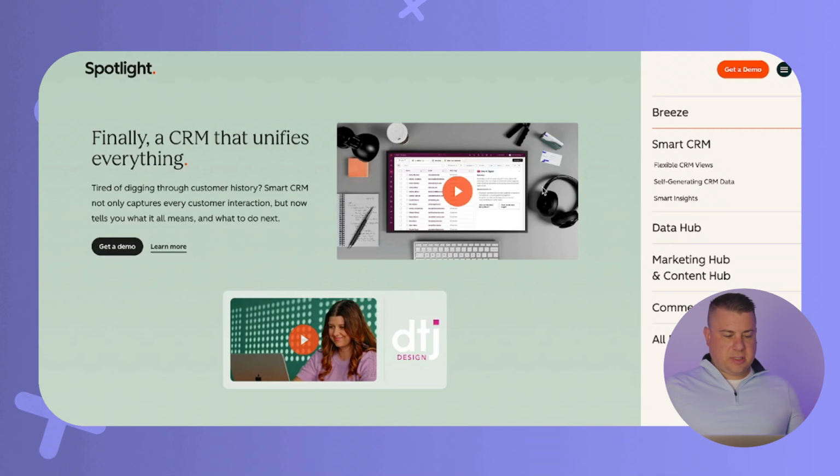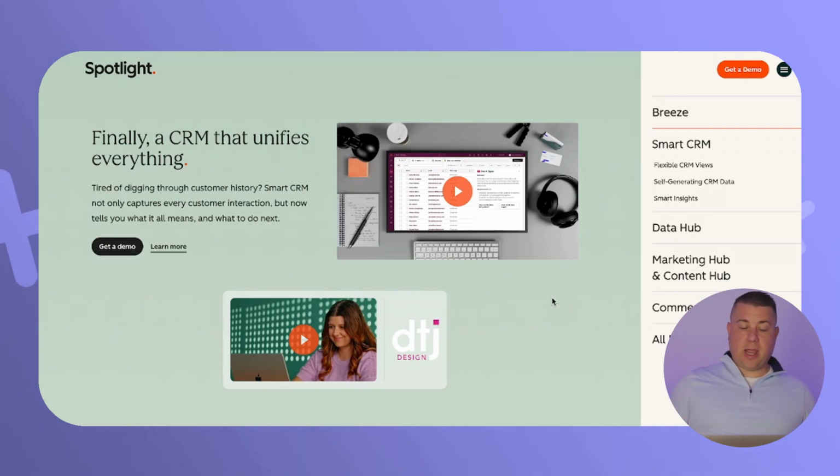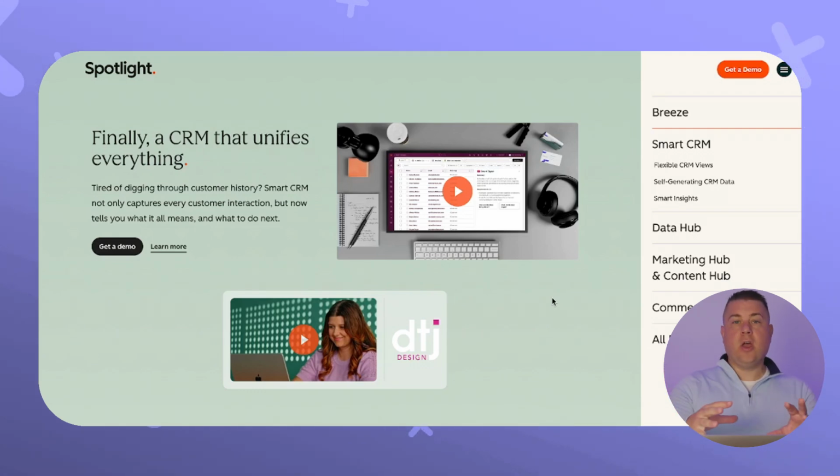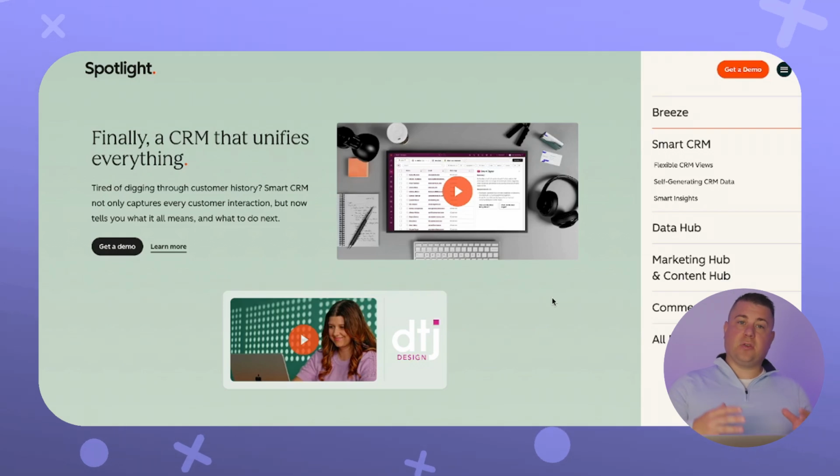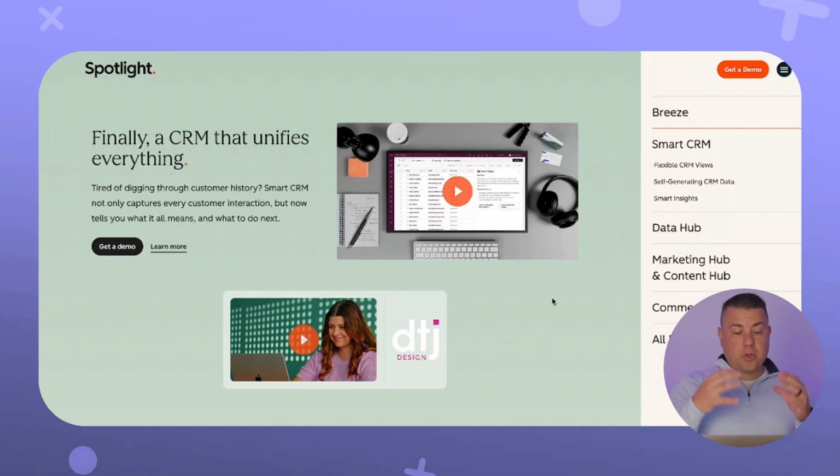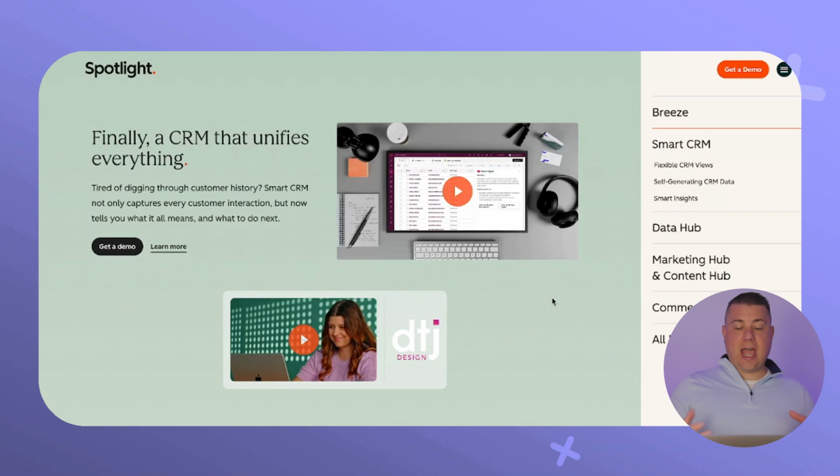All right, smart CRM. HubSpot started using this term a year or so ago. I think it's a good way to frame what the CRM should be and should do. Right, the CRM should be a self-regulating tool, and it should orchestrate growth. It should be an instrument for growth in your organization, not just a repository for information. Now, traditionally, you would have to achieve that solely by how you implemented it and all the workflows you built and things like that. That is still true, but now with a lot of updates, HubSpot is doing that for you.